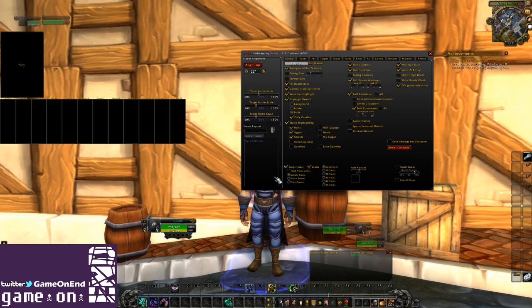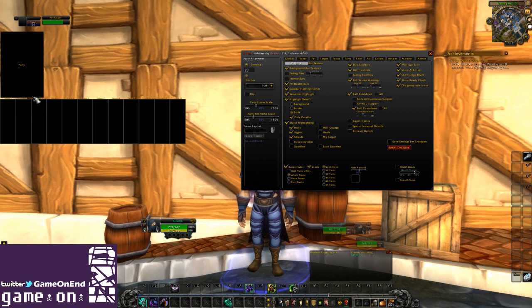We can do range finding, we can do debuff highlighting, show or hide buffs, debuffs, can have fading, you can do customization based on per character settings, and you can save profiles.